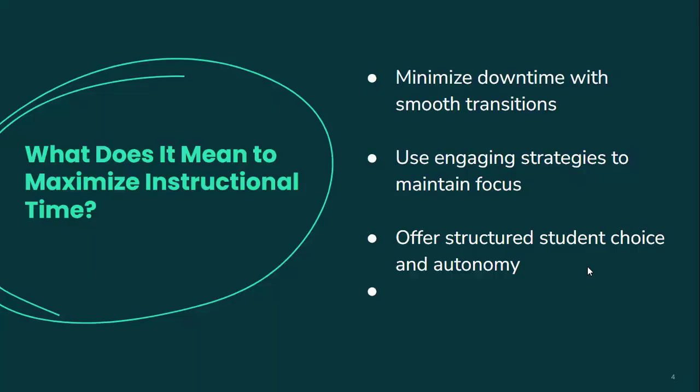Maximizing instructional time is not about rushing. It's about being intentional. You'll use clear expectations, strategic routines, and engaging instruction to reduce downtime and keep students learning. So minimize downtime with smooth transitions. And remember, those expected transitions are important. And notice how all three of these are now working together. Those clear expectations, the thoughtful setup, the relationships, all of these can be used to ensure that transitions are smooth. And the smoother it is, the faster it goes, and the more we can focus on actual learning.